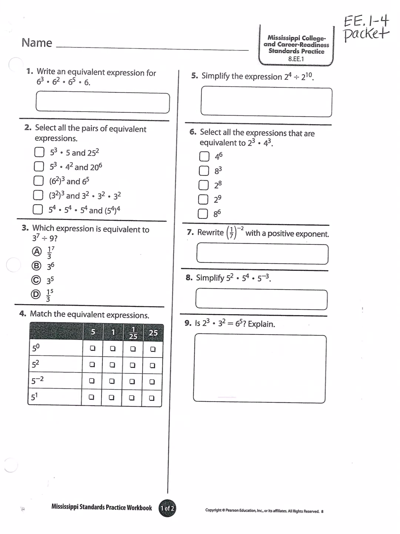So what I'm going to do is break this into two videos. Today we're going to try to get through EE1 and 2, and then tomorrow I'll get through EE3 and 4. So today will be half of the packet, tomorrow will be the other half, and then on Thursday you'll take your test on 1 through 4, which will come from the packet. You will turn the packet in on Thursday, and it should be completed.